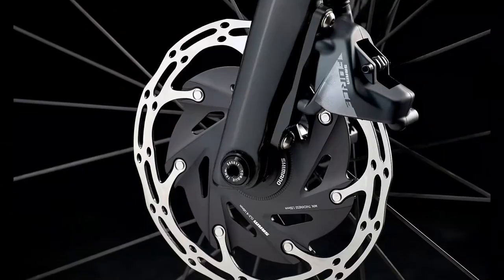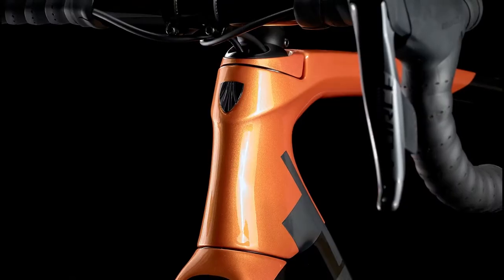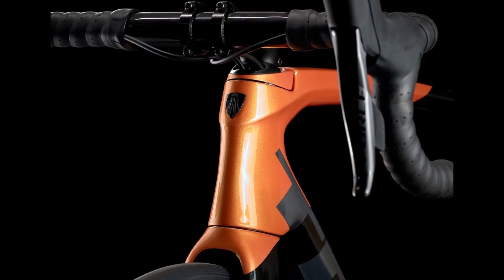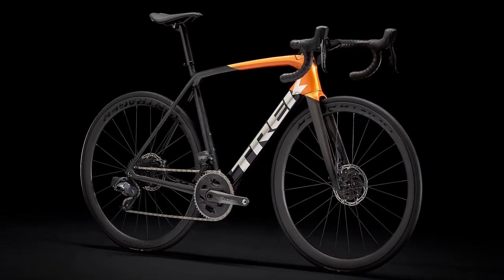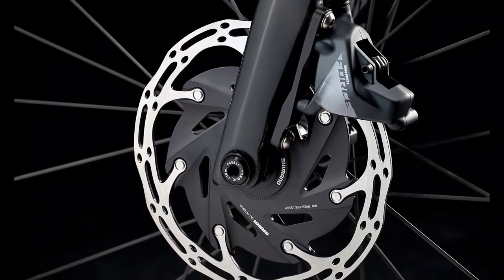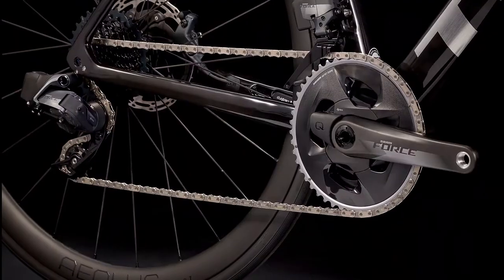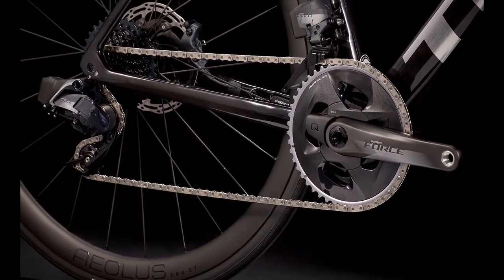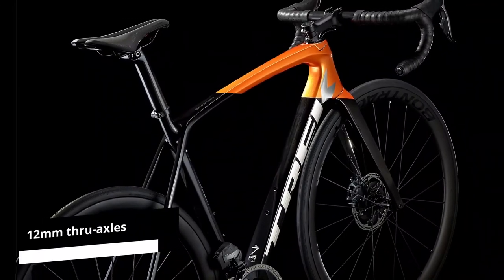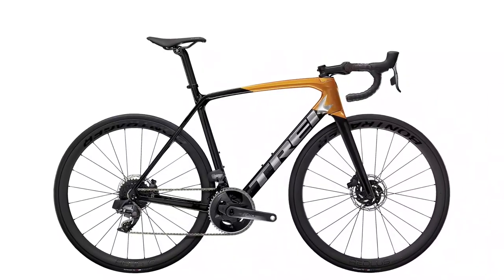Brakes: road bikes are constantly changing to provide improved efficiency and performance. The new carbon fiber Emonda doesn't come with rim brakes, even on bare framesets or customized bikes, unless in the older aluminum models. The hydraulic disc brakes are very efficient and their powerful stopping power ensures you can stop at a moment's notice, giving you full control every time. The 12mm thru axles and flat mount disc brake calipers are used on both sides of the wheel.